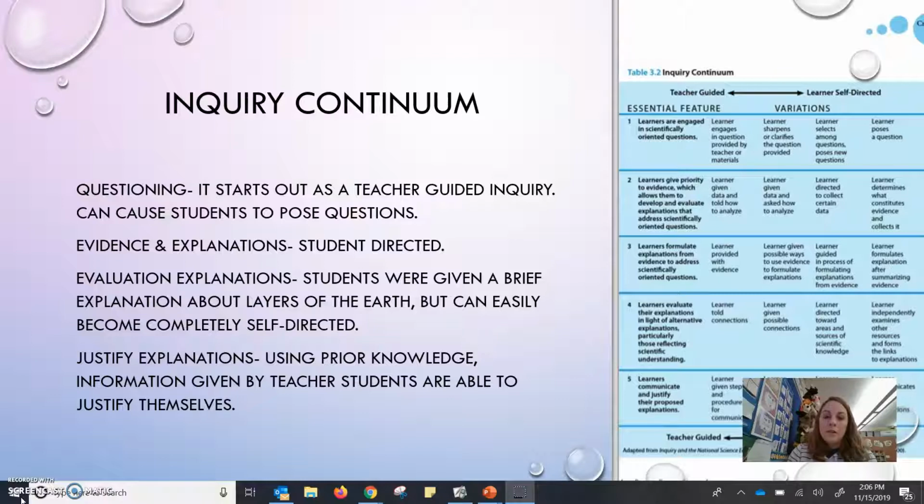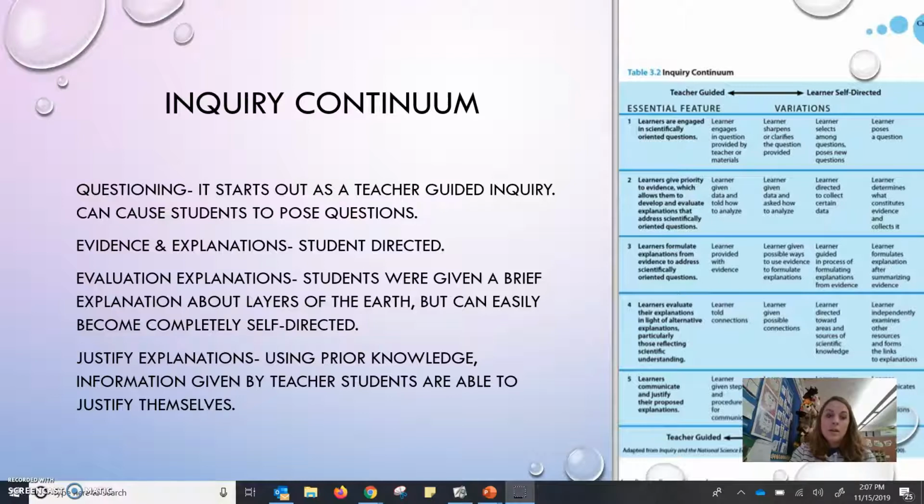So that would be like the second step over to teacher-guided, learner-guided. The students were then asked to justify their answers in using explanations. So it is initially teacher-guided and then it gradually goes to learner self-directed, but does lend itself to be fully learner self-directed.